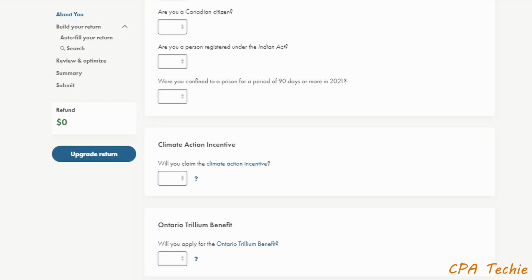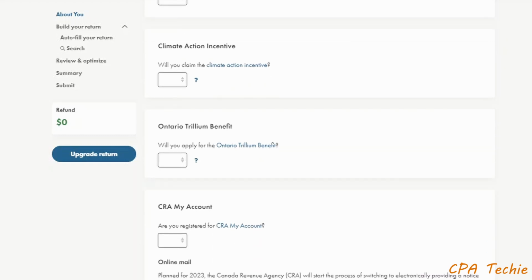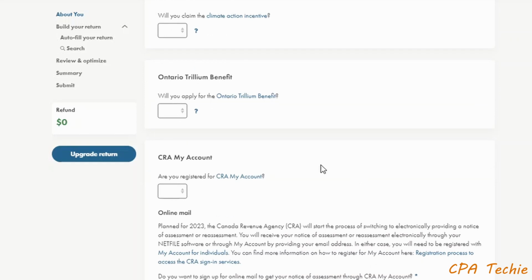So you don't have to read through all the criteria. It's just automatically done by the CRA. So when in doubt, just click yes, and at the end of it, you'll be able to be assessed automatically by the CRA whether you qualify for any of these benefits or incentives, usually in the form of reduction in taxes or cash on a monthly or quarterly basis.